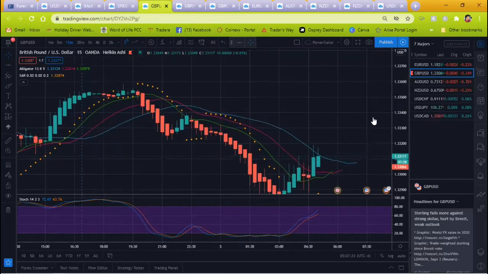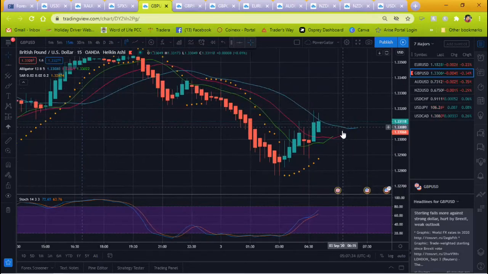So when I say that, what we're doing is we're actually looking at the alligator, and we see the green has crossed the red and it's approaching the blue. When the green crosses the red, we can actually go ahead and get into the trade. When it crosses the blue, that's really where you want the sweet spot to be. Just make sure that alligator mouth is wide open. So we'll go ahead and take a look and see.